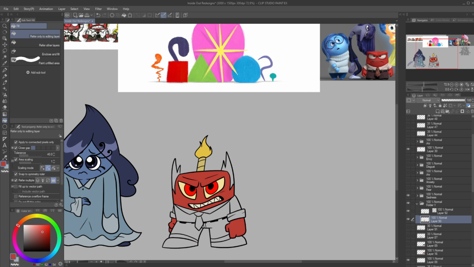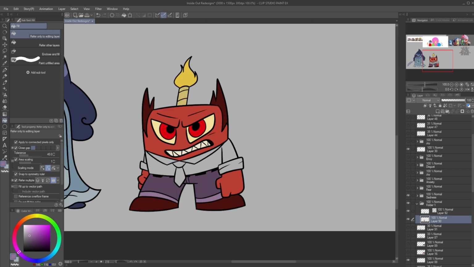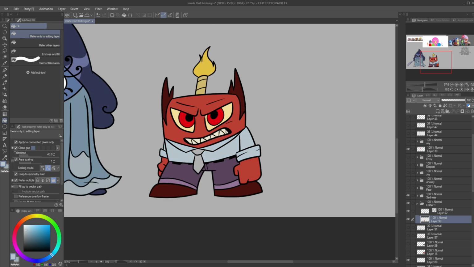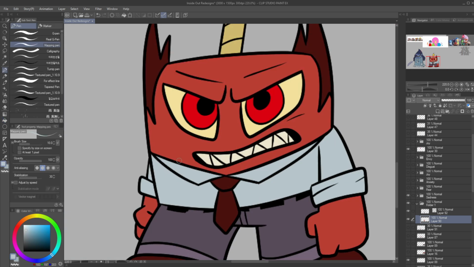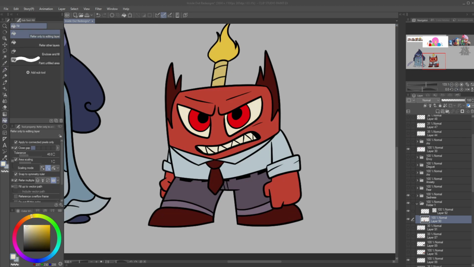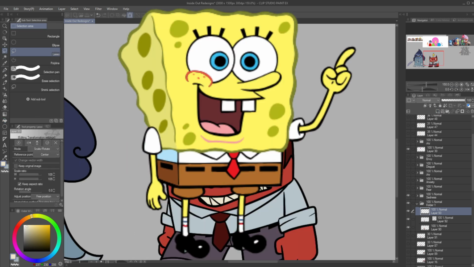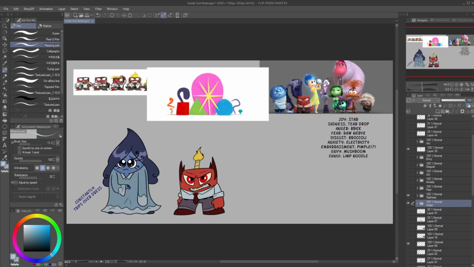So his shirt is a light blue and his pants are a washed out purple, indicating that he's a shield to those emotions. I flirted with the ideas of making him look like charcoal or give him a cylindrical shape like a fire starter, but in the end I settled on what made him work in the first place, with some minor adjustments like the slight yellow in the eyes and teeth to make him stand out more. Aside from that, he is rocking that SpongeBob drip, so I can't really change much more.